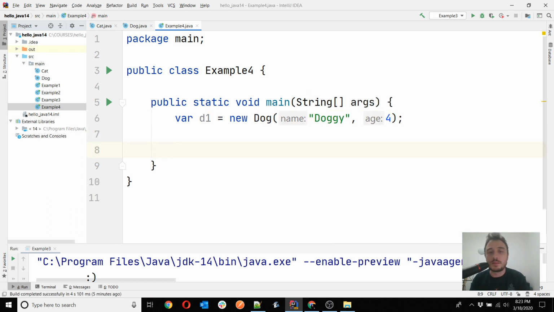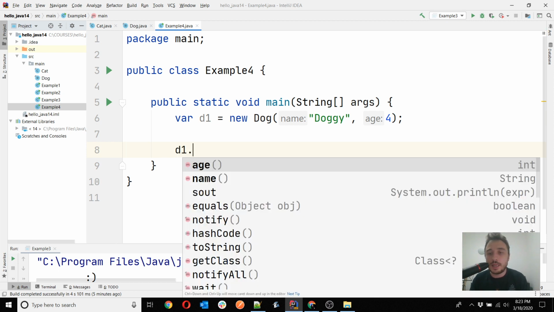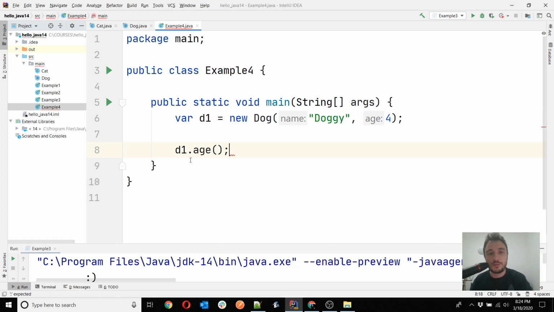You can see it is barely just a normal class, and you can now get the age and the name. Very interesting is the fact that there is no setter, sorry, because the fields are final. The getters aren't named anymore starting with a get. They are simply named precisely with the name of the field.